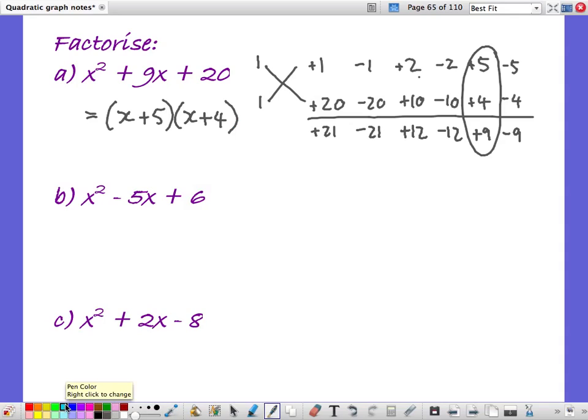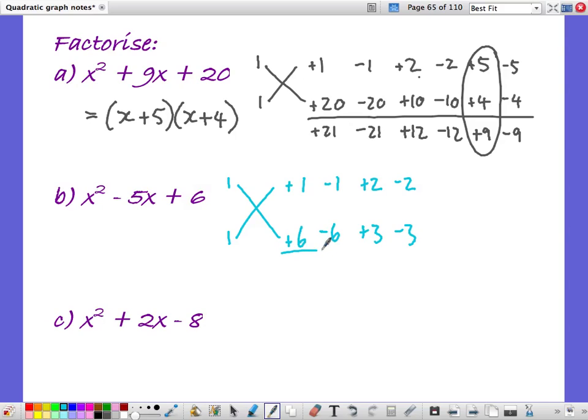Let's try the next one. So factors of x squared, 1x squared is just 1. What about factors of 6? Plus 6, well, we can have 1 and 6, but hang on. Instead it's the plus ones. Plus 1 times plus 6. So what about minus 1 times minus 6? Or we've got plus 2 plus 3, or minus 2 and minus 3. Or, well, that's about enough for now.